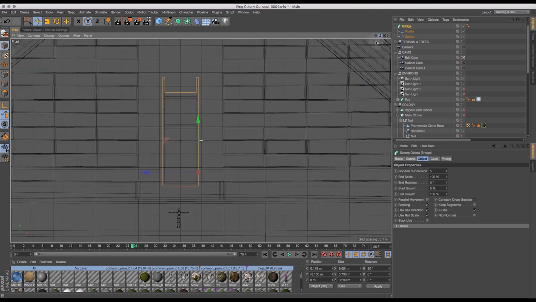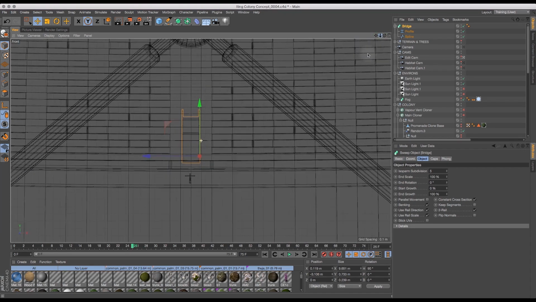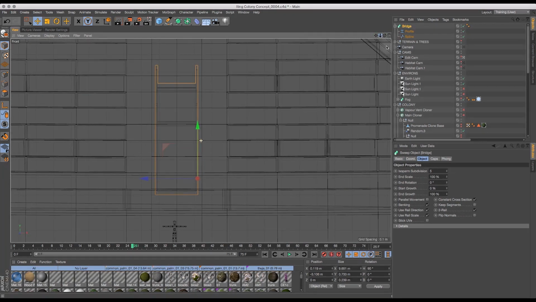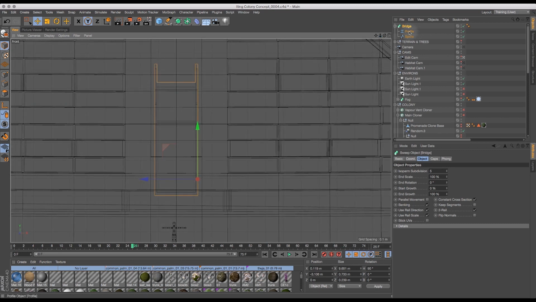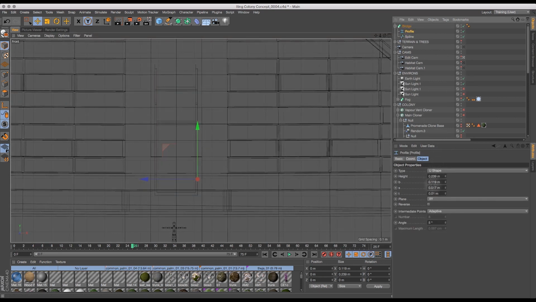In fact, I think what I'm going to do is just expand the width of that a little bit. Is that the height? Yeah, that's the height.